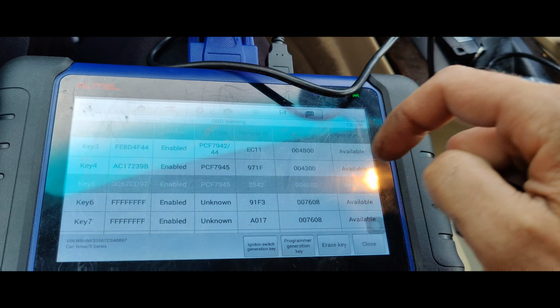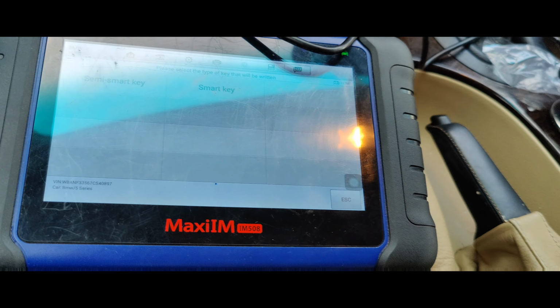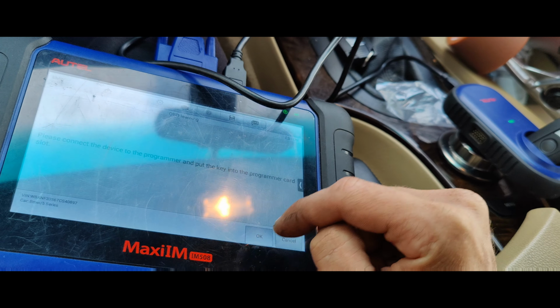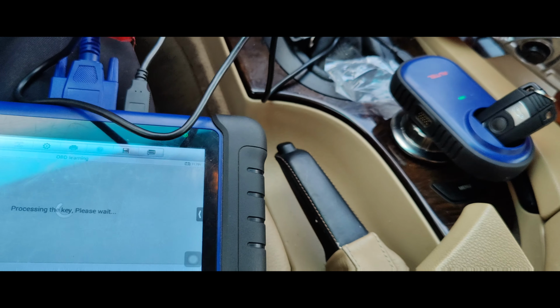Let's see. We just do ignition switch generation. Programmer generation means you just do it all right in the programmer, and I think it writes the file to the car or something. So we'll do this one again.